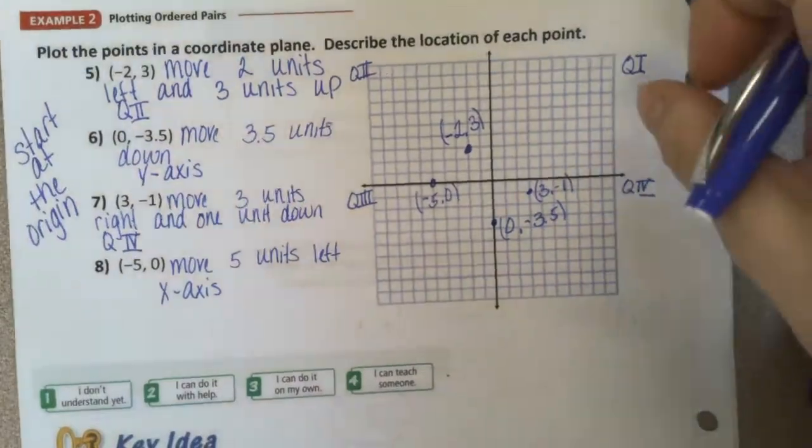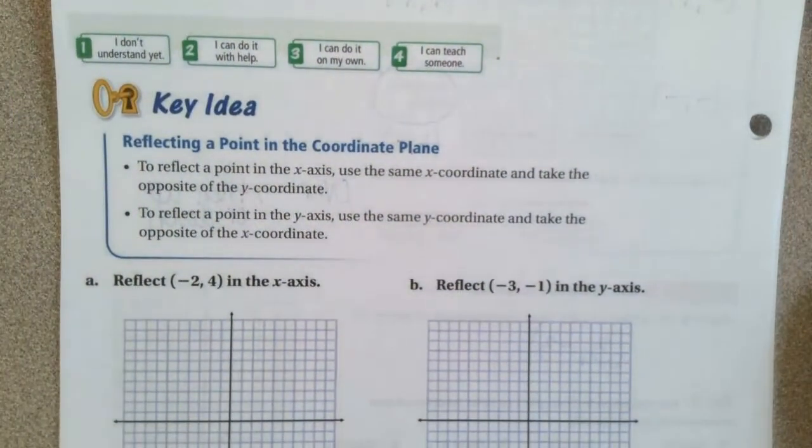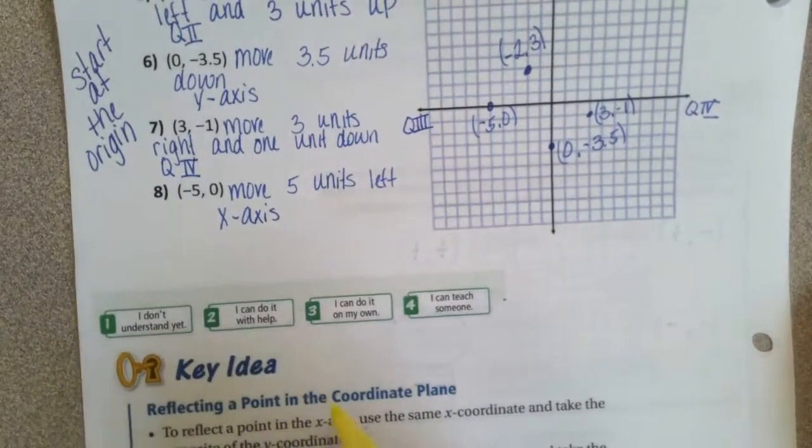All right, now we're going to look at reflecting. So when we reflect, you think about a reflection when you look in the mirror, your reflection. So it's very similar, but we're going to do this with ordered pairs. It would be like if this ordered pair, this coordinate plane looked in the mirror, what that reflection would be. So we can reflect in the x-axis.